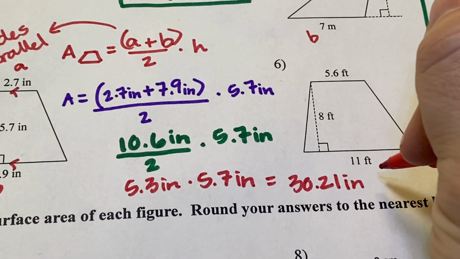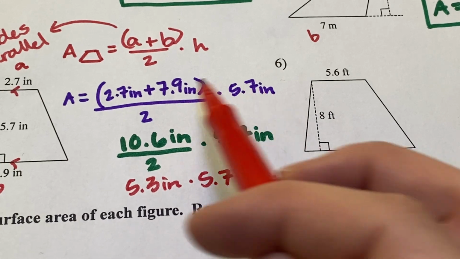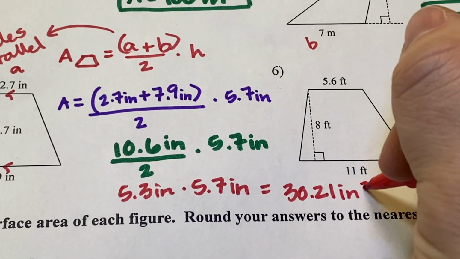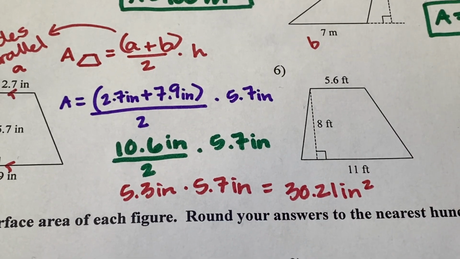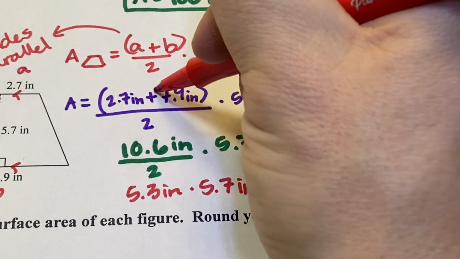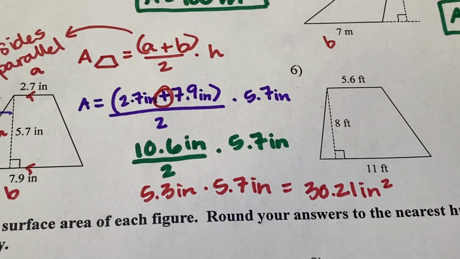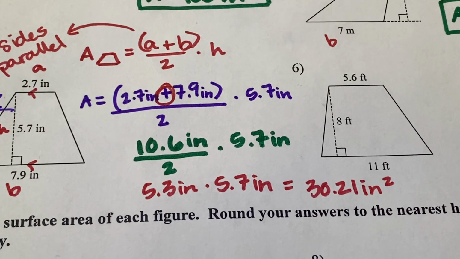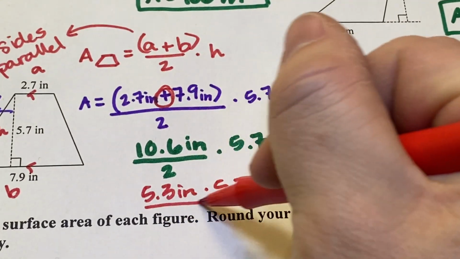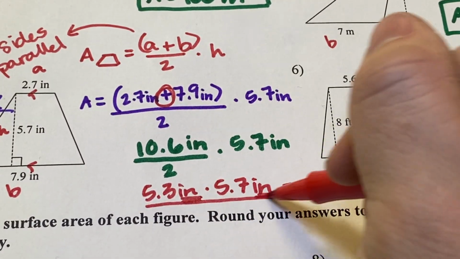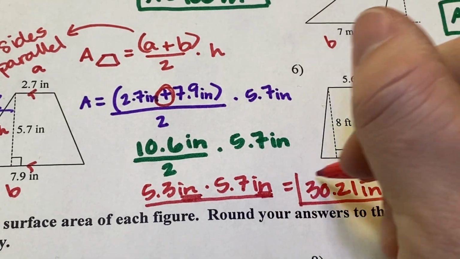Why is it not cubic though? I see what she's talking about, there are 3 inches in there. Why is it still only squared? Because for that piece right there, we're not multiplying them, we're adding them. It's this step right there, multiplying the 2 inches together, that gives us inches squared.